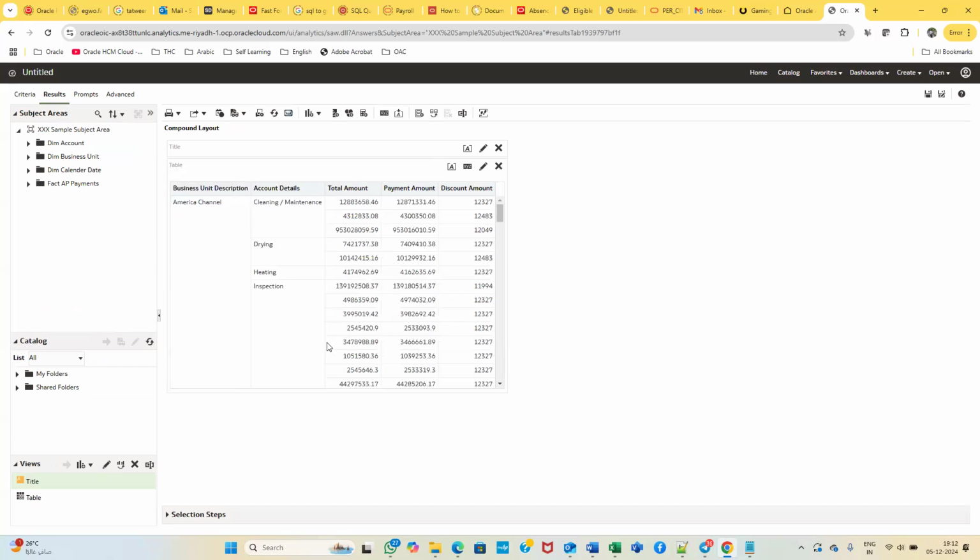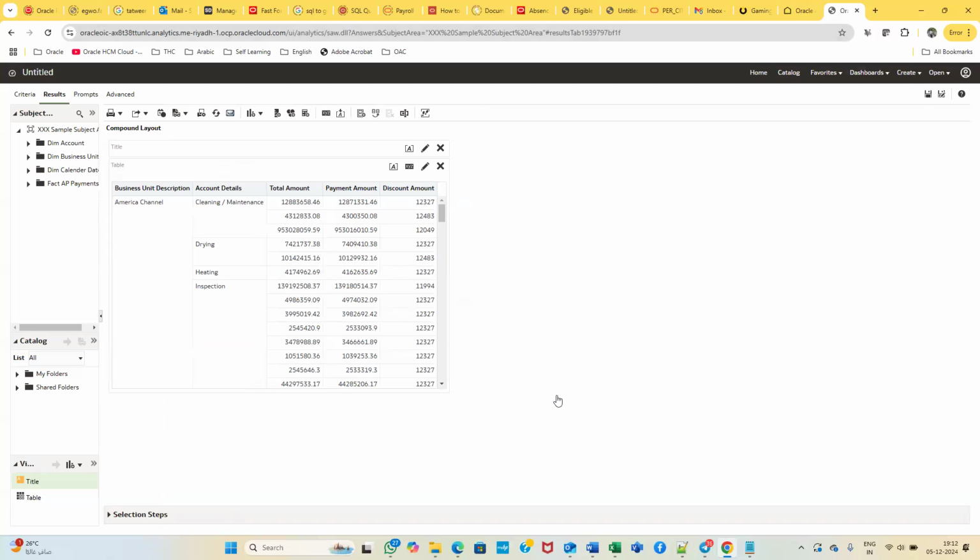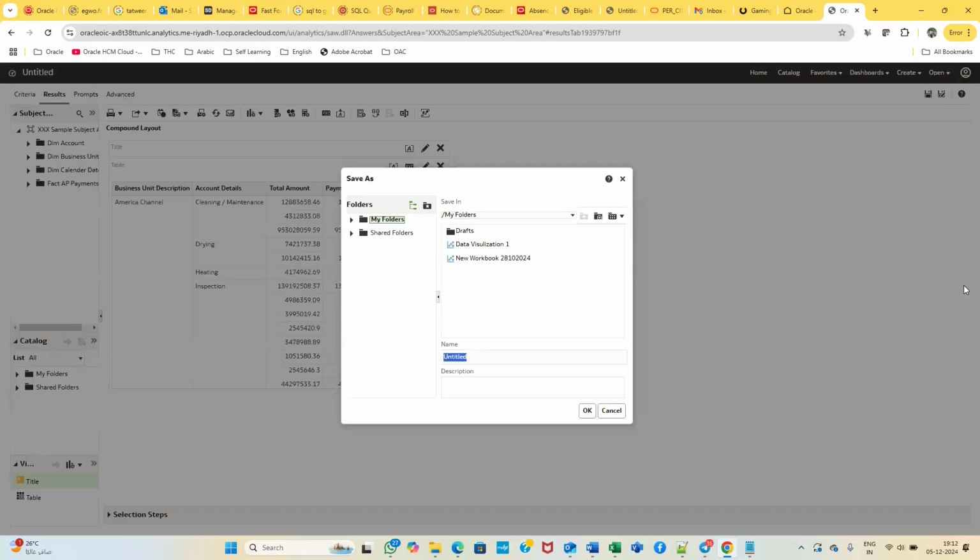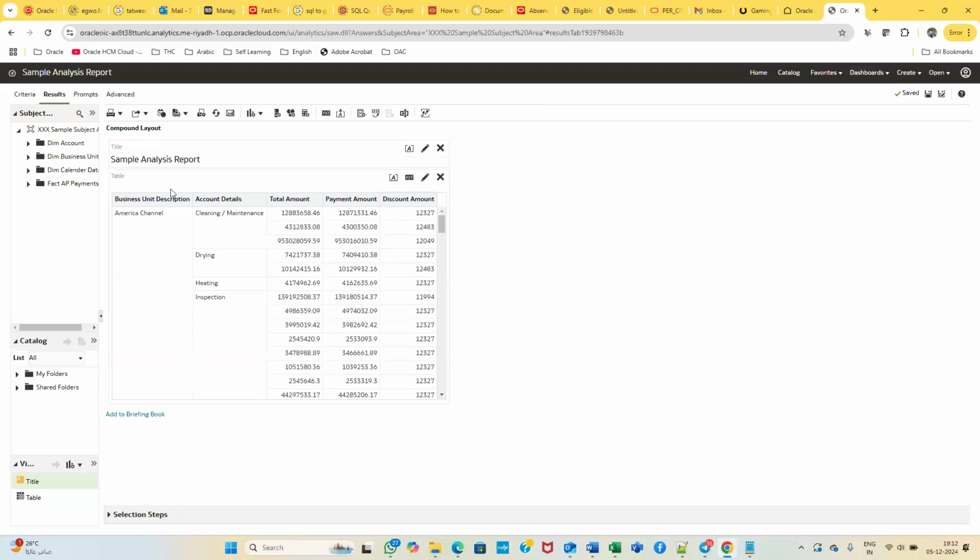Let's save this report first. I think last time we didn't save it because today we are going to spend some time on the results view only. Last time, if you remember, we spent a lot of time to cover all the features from the criteria tab. Now today we will focus on all the topics from the results one, because these details have to be covered. This is how you are going to use it day-to-day whenever you work on OAC or Classic Home. You can save it.